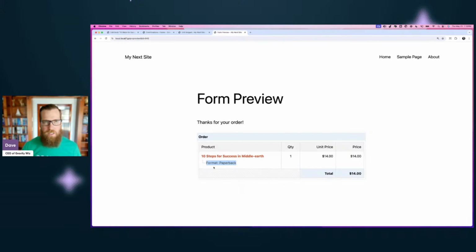And again, this is just a little bit about understanding how to structure fields with Gravity Forms in order to get the desired end result. It would have been very easy to add 2 product fields there, but then you'd have 2 line items here for essentially the same product, which wouldn't have been ideal.